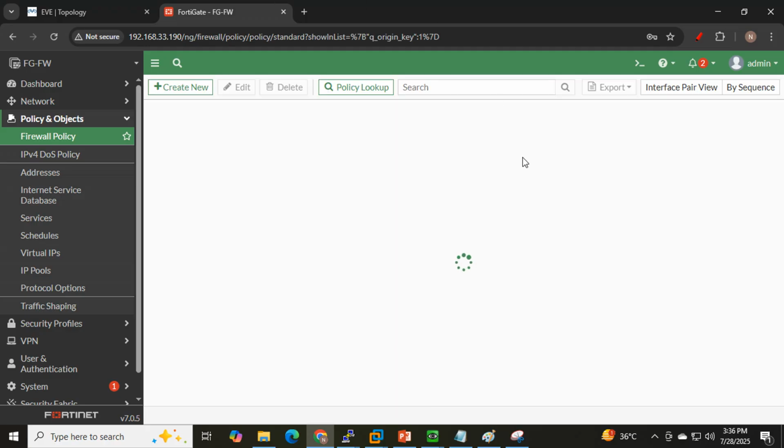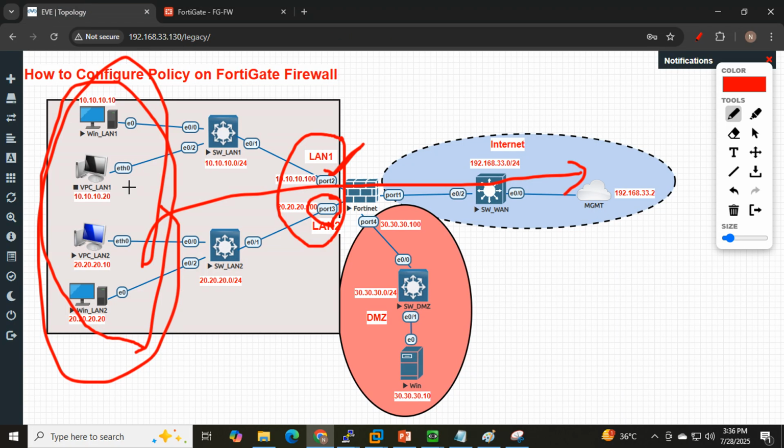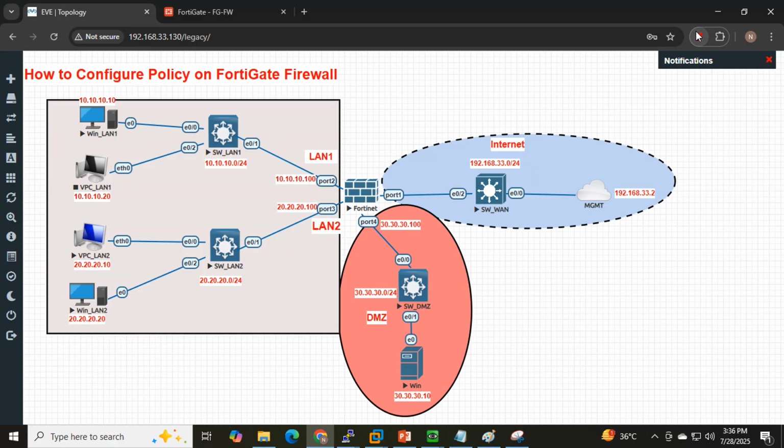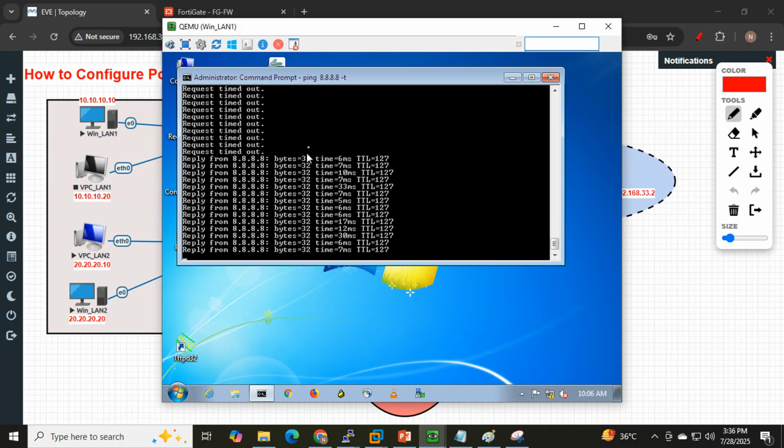Click OK, and see we have created a policy in which we have allowed all four PCs, WinLAN 1, VPC LAN 1, VPC LAN 2, WinLAN 2, and let's see if we are getting a response for all PCs from internet or not. So see, this is WinLAN 1 and we are getting a response for that.